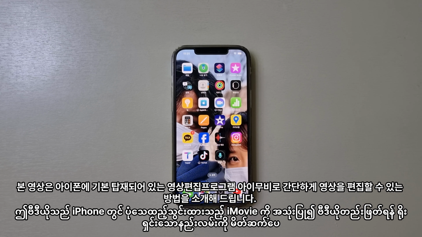It will be applied when you select a theme, dissolved slide, etc. If you increase the 0.5 seconds at the bottom left to 1 second and 1.5 seconds, the screen switching speed will also become slower.